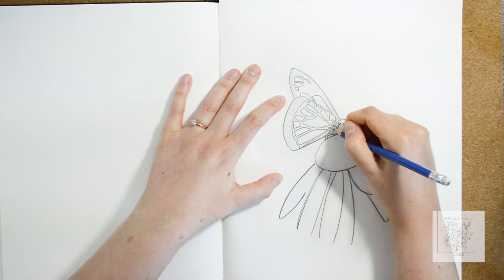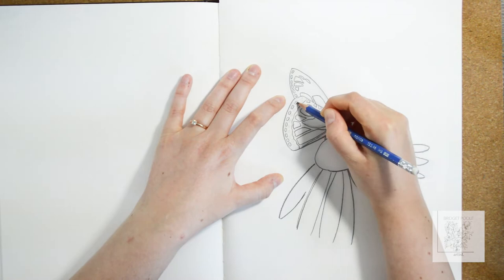What happens to paper when it gets wet? Regular paper becomes weaker and disintegrates, and watercolor paper warps. So minimize the warping by taping it down.